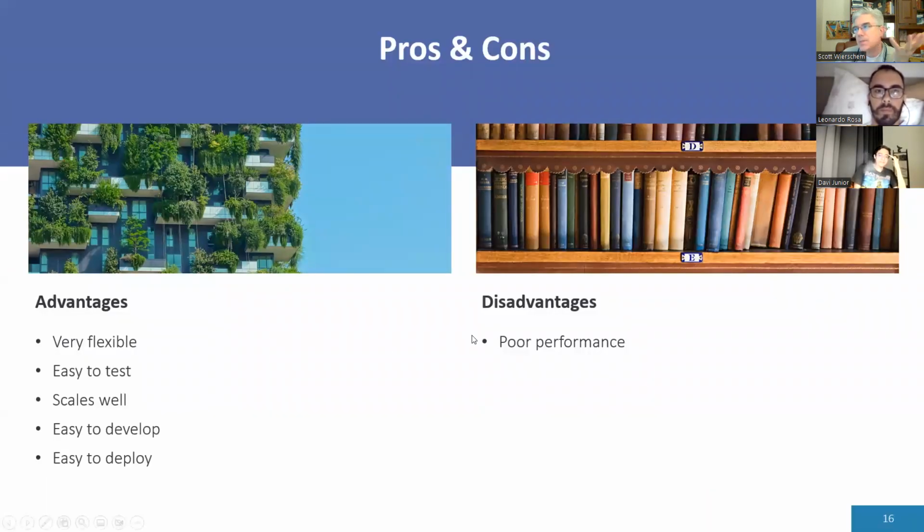Okay, so what are the trade-offs? Well, microservices are very extendable, and they can grow. They're very easy to test. They're scalable, and they're easy to develop and deploy. So what could go wrong? Well, the distributed nature of a microservice can cause problems with performance. Other things to consider: it's important to use the proper granularity for the service components. If your service components are too heavyweight, then they just start to grow, and then they're no longer microservices.